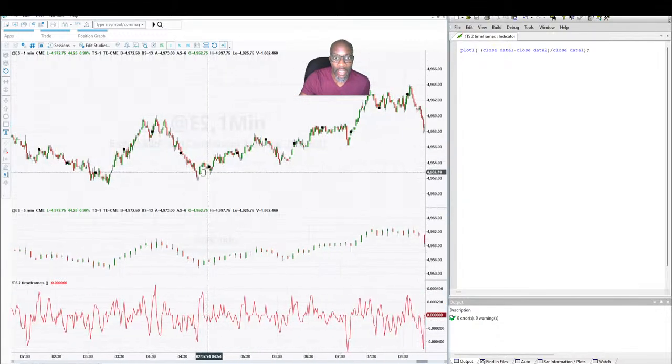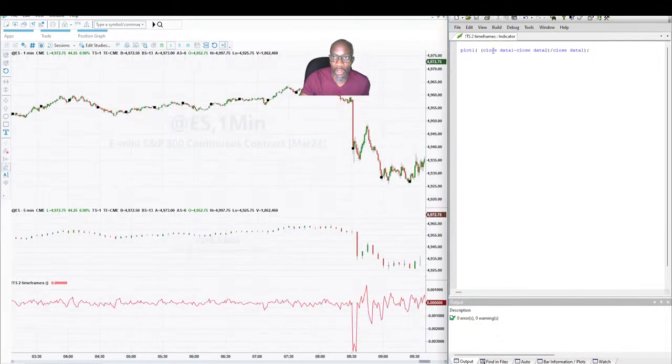So I think that's it in a nutshell, how to use two different data streams. You have to use the data 1 and the data 2. I've tried it different ways before, but anyway, whenever you're using whatever variable you're going to use, close, use the data 1 and data 2.